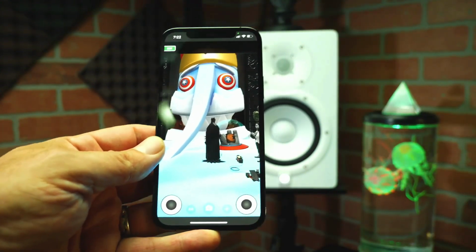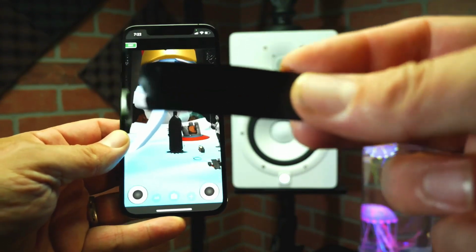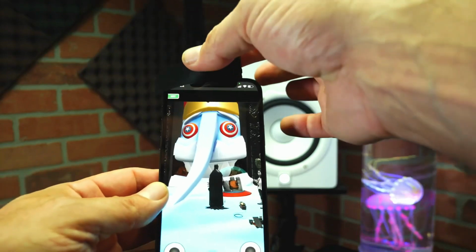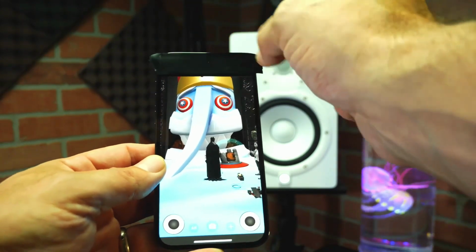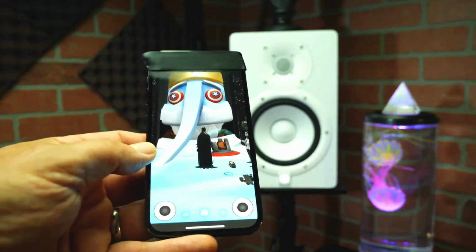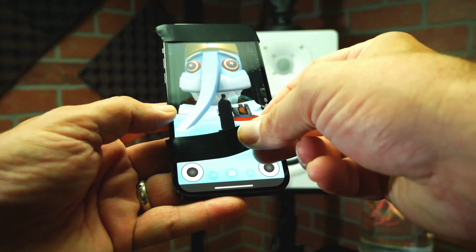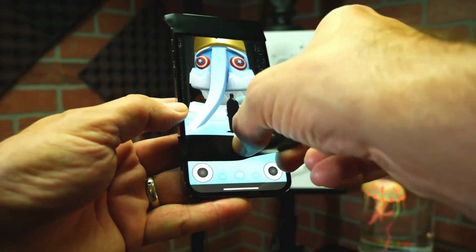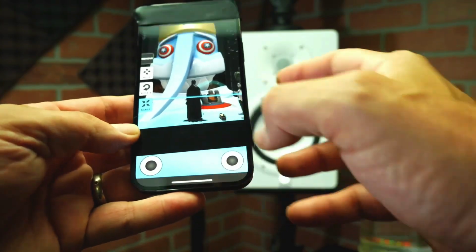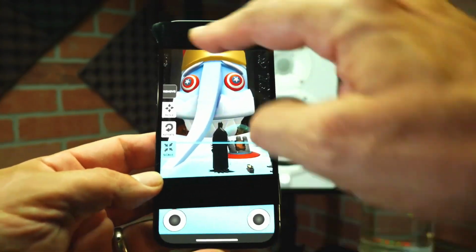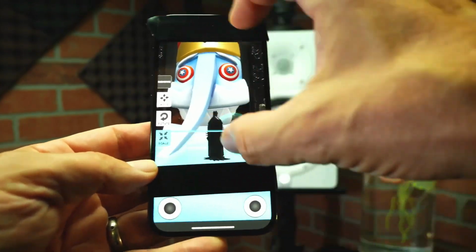I'm gonna show you my trick, which is electrical tape. So I take electrical tape and I'll put it across the screen where the exit button is. And then I'm going to take another piece and put it right above the buttons down here. So now I have exactly the spot that it's going to record, that I'm going to crop it to.